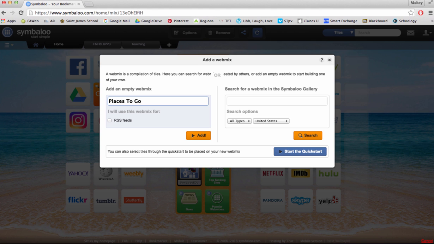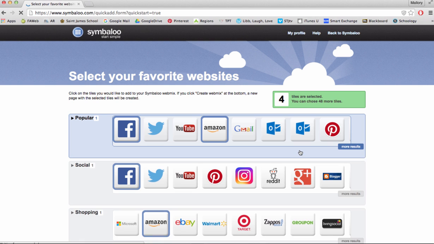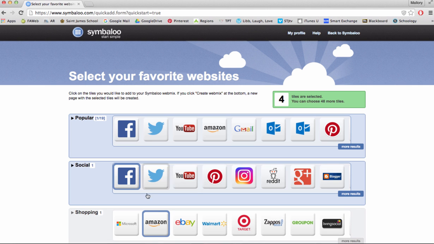You can do this manually, which I will show you, or you can select tiles from the Quick Start. When you click Start the Quick Start, select the tiles you want to add. Now some have already been selected and I don't want to add those, so I'm going to click them again so they do not get added.